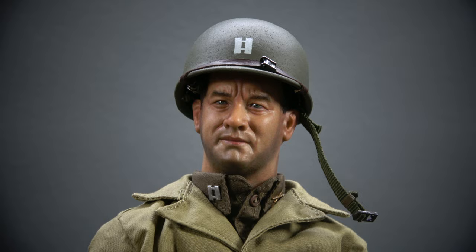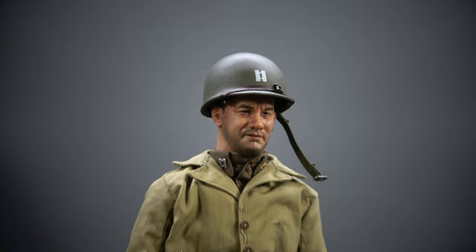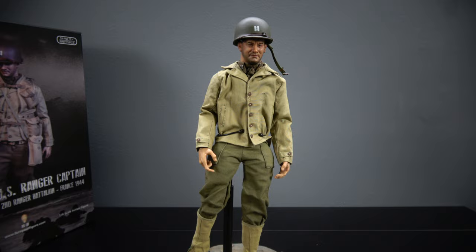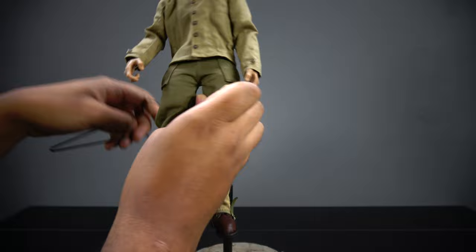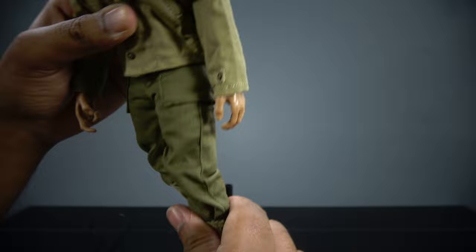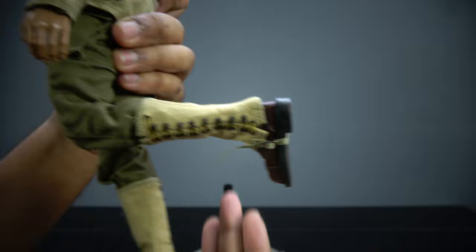Actually, let me go through his articulation first, which is surprisingly okay. It's not too bad. Let me put this to the side. It's not too bad, articulation-wise. It does seem like the joints are missing some double-jointed features here and there. But here we can see the squeakiness. I'm like, what is this guy on? Now, that's as far back as I can go without breaking it, really.